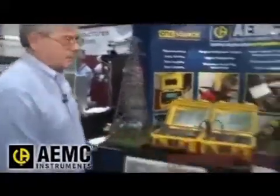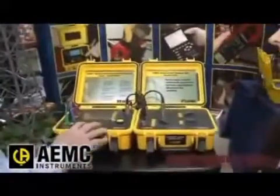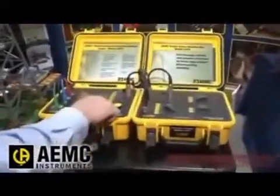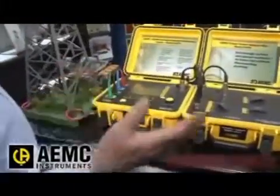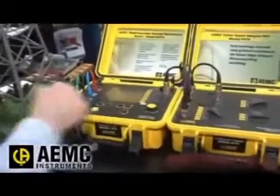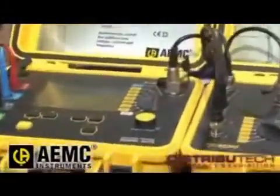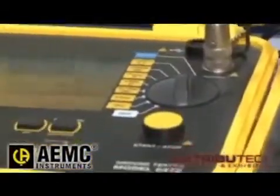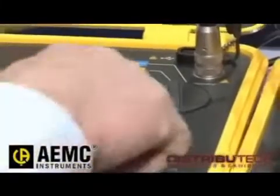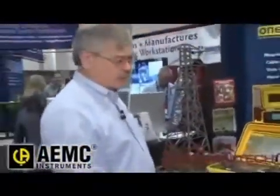Right, okay. Well, what are some of the other functions and features that you can tell me about? This is a high-end ground tester. We can check bond resistance, so we can check the quality of the resistance anywhere on a tower or anywhere on any grounding system. We can do the traditional, what's called a three-pole fall of potential test, where the operator drives 3 rods in the ground and measures the ground resistance of any system. Doesn't have to be a tower. That's a standard function. We also have a unique feature that we call 3-pole plus a clamp. It's very good for substation monitoring.